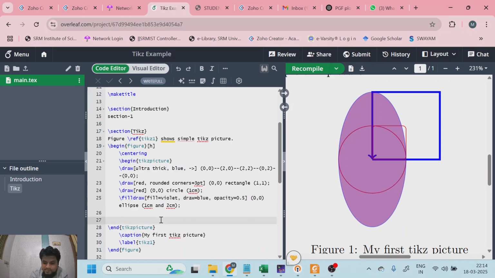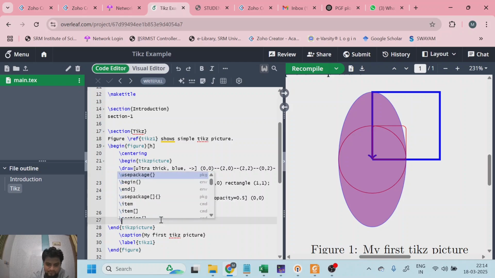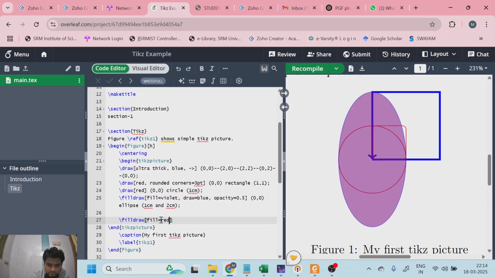So let's create a very simple TikZ picture, that is \filldraw, with fill equal to red. Okay, and this time I'm starting from, let's say, 2, 2, 0, triangle, 3 to let's say 10.